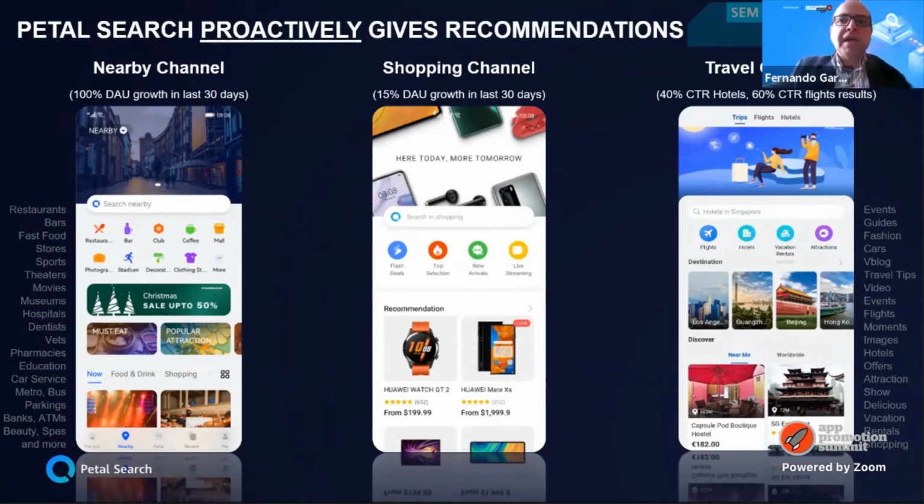And finally, the travel area, which is recovering slowly along this year, but we have a big hope for it. We have a section to present destinations, events, guides, flights, and any kind of travel-related experience. The first figures that we are seeing in flights and hotel search have a very high CTR at this moment, with around 40 to 60%.